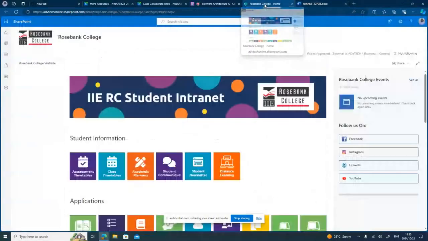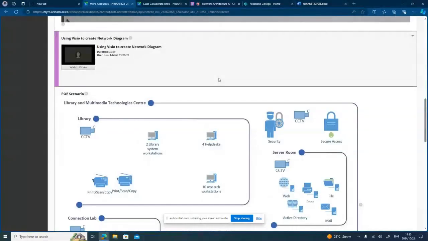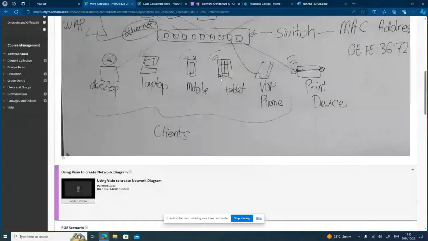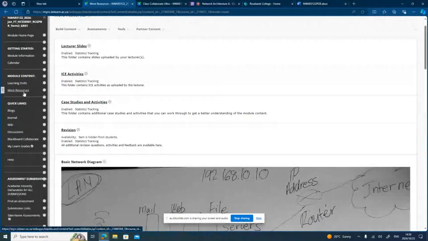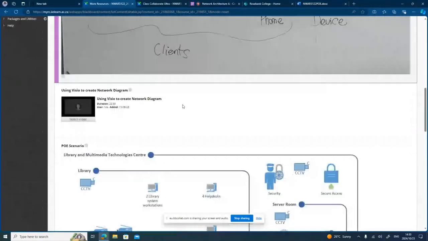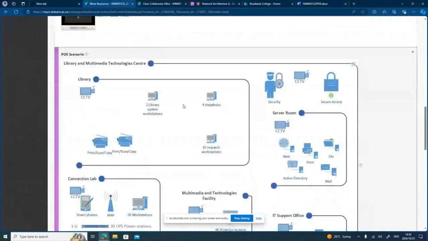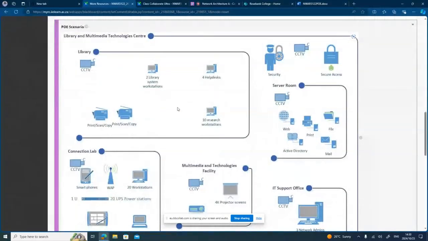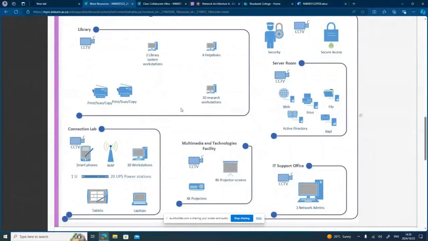If I go into Learn, you will see that under More Resources here, you've got a diagram that has been given to you on the POE scenario. If I look at the POE scenario, they've told me that I've got a library, and the library contains these different devices. The connection lab has got these different devices.